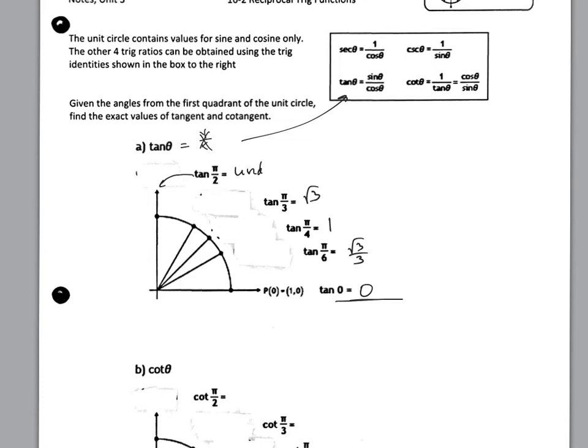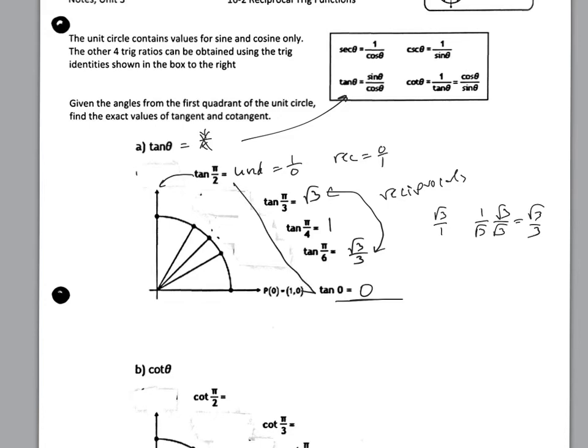Some other weird things about this. These two are actually reciprocals of each other. If I take radical 3 and make the reciprocal, I get 1 over radical 3. Then if you fix it, you get radical 3 over 3. So even when we do the reciprocals, there are no new values. Undefined is 1 over 0, so when we do the reciprocal, you get 0 over 1. So these two are also reciprocals of each other. And you know what isn't a reciprocal of anything? 1, because it is a reciprocal of itself.